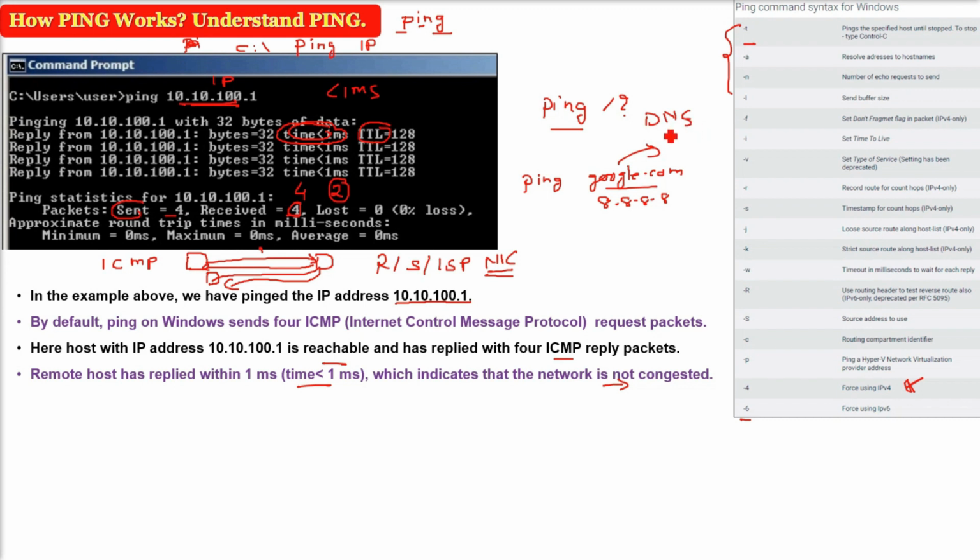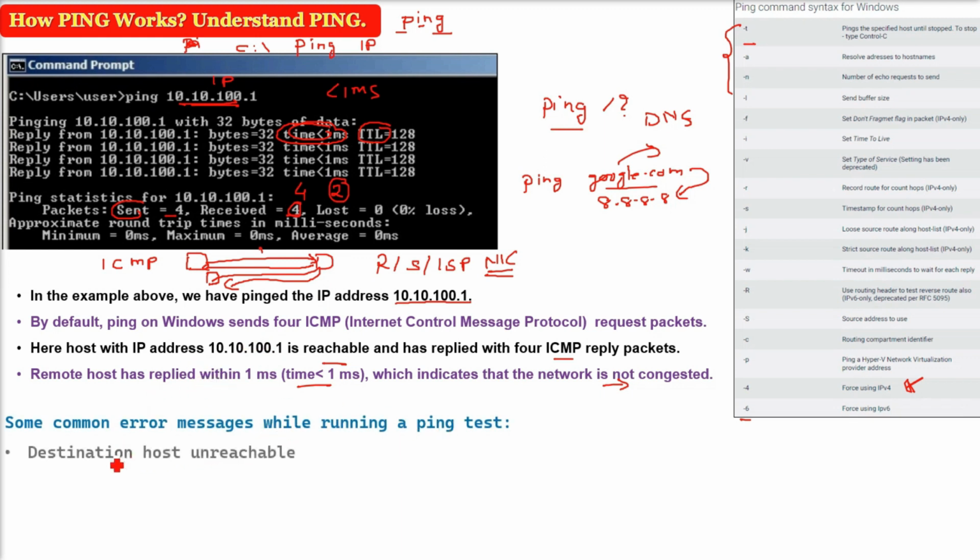See, there are multiple things ping does. It will tell you the network health. It will tell you whether your NIC is working or not. It will tell you whether your hardware is working or not, or whether your DNS is working properly or not. Okay. So there are multiple things ping can do. Whenever you do this, you will not always get this black screen like what I showed you. There will be certain error messages that can pop up. That is why you use ping. Ping is for network health. So when you get destination host unreachable, what does it mean? It means you have sent the packet, you are not receiving it.